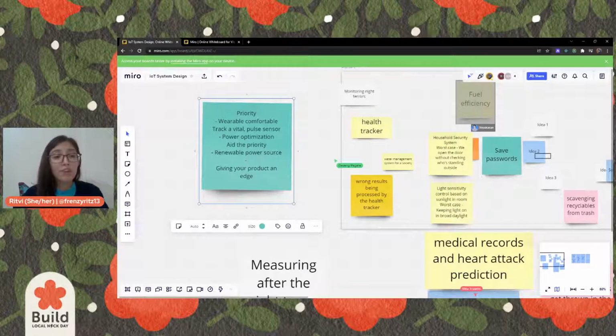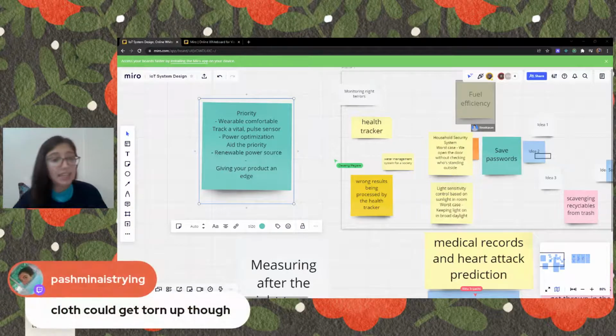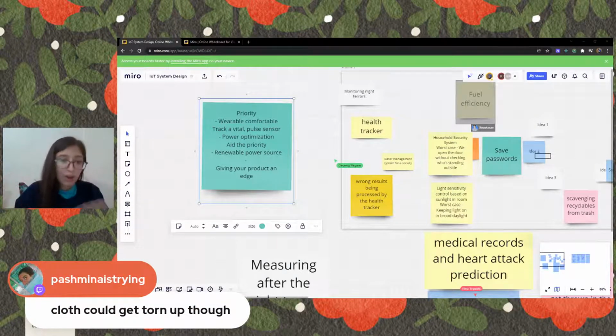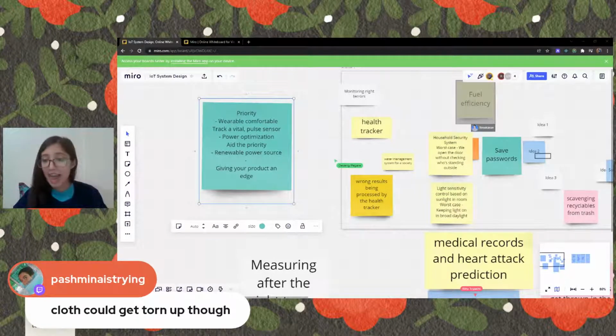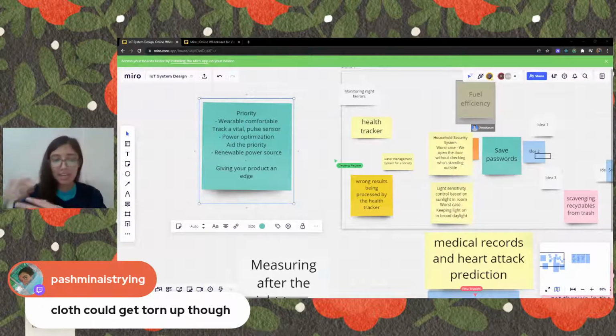From a design point of view, you can think about it to be skin friendly, and if you're trying to think of a target audience, see, this is another great suggestion. So exactly, you need to think cloth could get torn, but then how do you make it comfortable? You're going to have to learn a little bit about the material, and when you design it as per these situations, your electronics and your actual protocols will automatically fall in place.